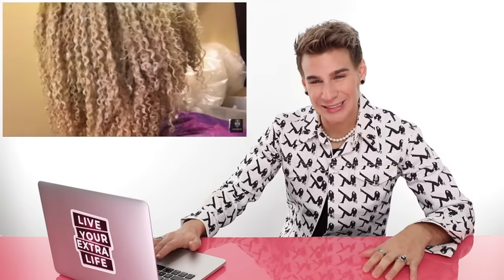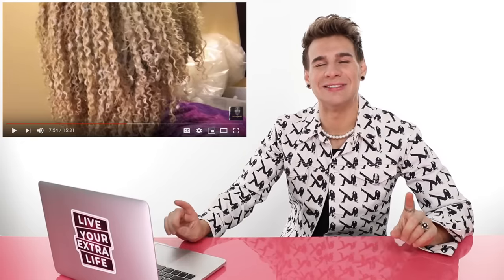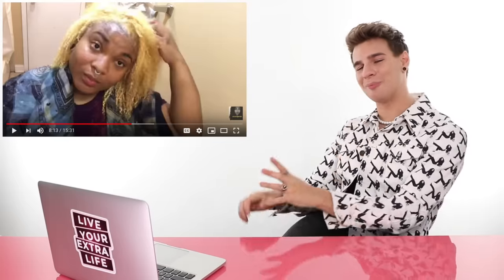Right now, I'm just showing you the color before I actually lay out. So far, it's looking a little bit uneven, I must say. What's going on there, girl? I hope she's gonna tone this with something good, and then hopefully it'll all turn out just fabulous and great. But I don't know. Holy sh**. This actually looks decent. Now, with the perfect glaze or toner, this outcome can be magical. This could be fabulous, but I'm not sure if we're gonna get a really good toner here. We might just use like purple shampoo or something, I'm gonna guess, but I've been wrong before and I don't mind being wrong again.